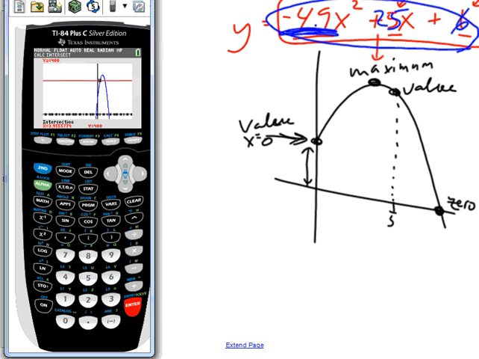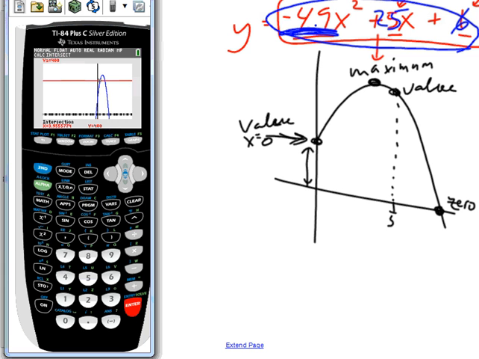So 3.955. If it's off a tiny bit from somebody else's, understand that your calculator is not actually super accurate at this point. It's trying to read the pixels on its graph. It's not like a calculator is supposed to be, where you just can always trust the answer is exactly right. It's kind of estimating, so that means your calculator and your friend's calculator could be a teeny bit off from each other. But they're so close that you can write down either answer on the test and you'd be fine. Okay? Was there another place in time where it hit 400? Yes, and the other spot was over here.